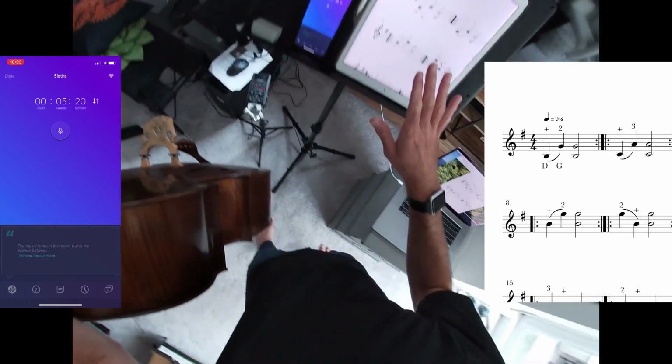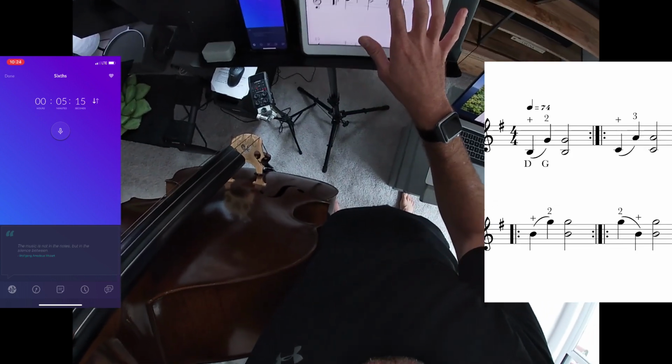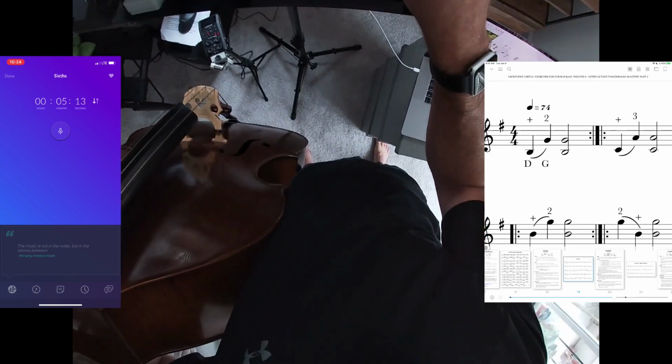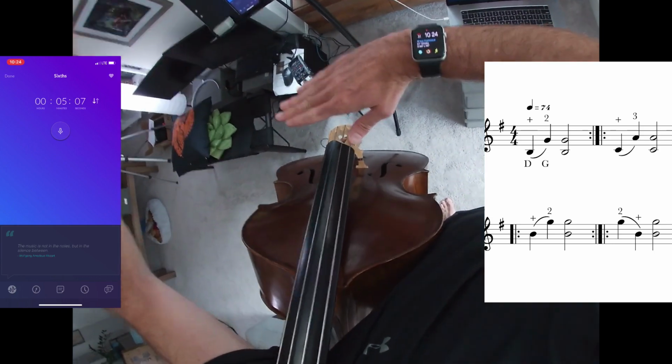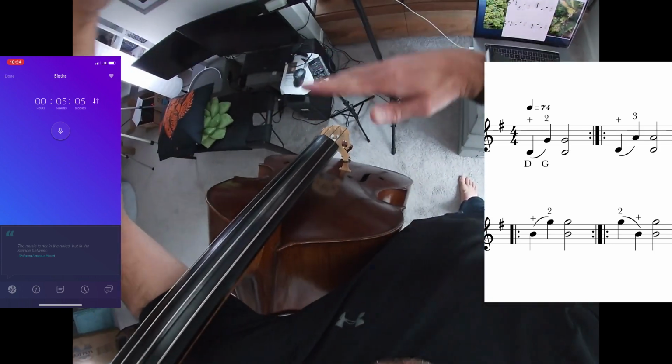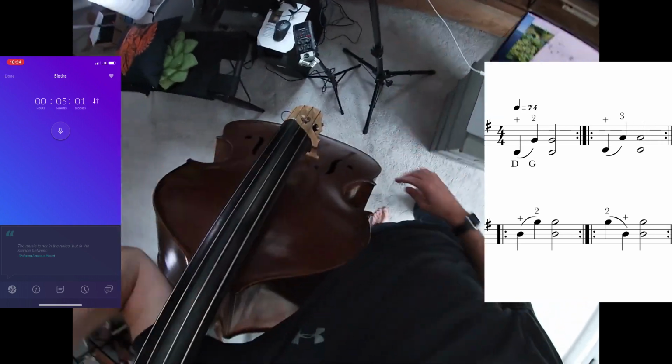And pretty much without exception, when I'm practicing double stops, I'm always focused on locking in the lower note and building the upper note off of that. So I want the foundation solid, and then this is the variable. Otherwise, if they're both shifting, it might not work so well.